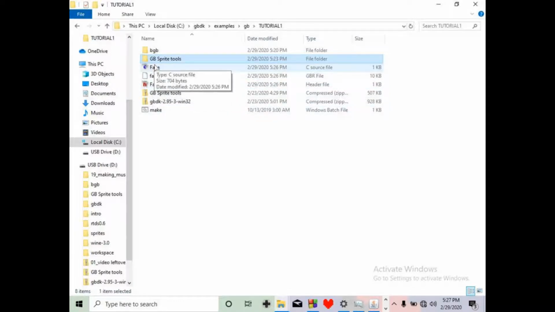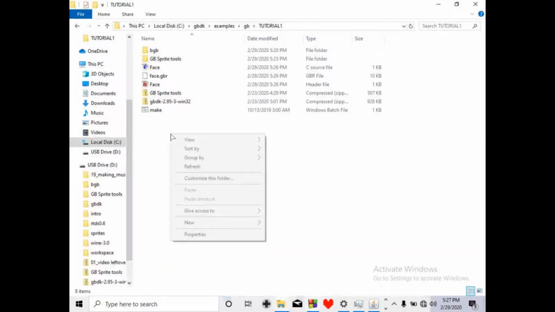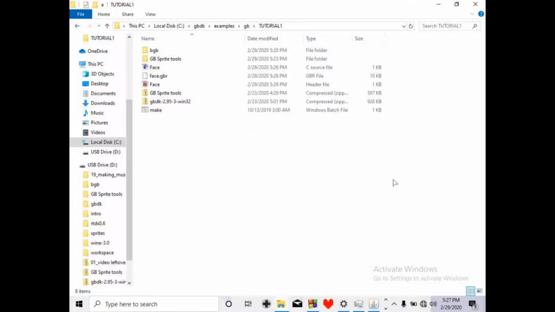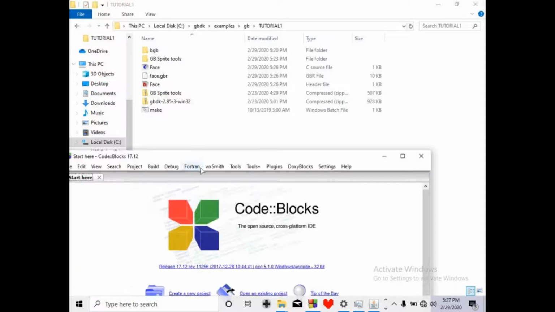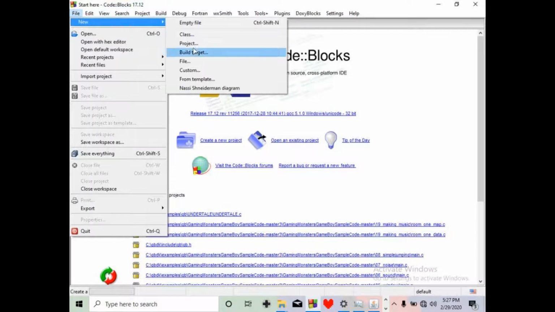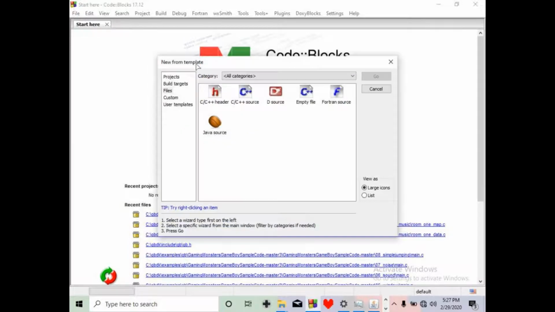But the next thing you got to do is, you don't have to use this. You could just make a C file if you know how to do that. But I would get Code::Blocks or some other code editor, and then just make a file. It'll tell you what to do.